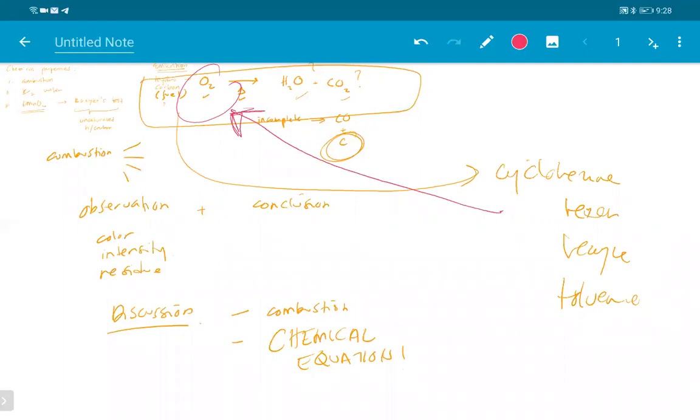Okay, again, for every hydrocarbon that we tested, make sure you provide the chemical equation. Okay, baru dapat markah penuh. And the rest yang penting saya highlight sekali lagi, you need to explain the combustion. Another point will be the chemical equation. Alright, if you want to explain other things, doesn't matter, tapi yang penting adalah kedua-dua ni. Combustion dengan juga chemical equation.